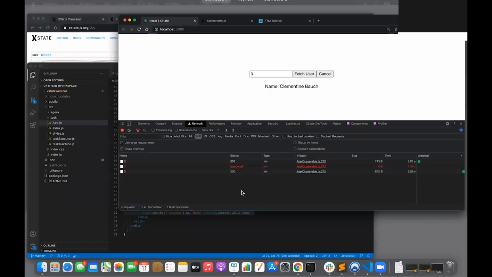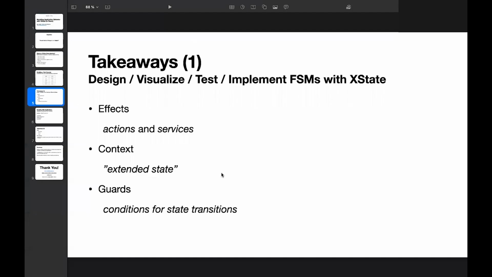So, what are the takeaways from this example? Well, XState, both as a library and as a tool, allows us to define, visualize, try and test our state machine out, and gives us what we need to actually implement them in our apps. This is a comprehensive solution for all things state machines. And there are a few terms that we observed. These, again, are parts of these state machine extensions.